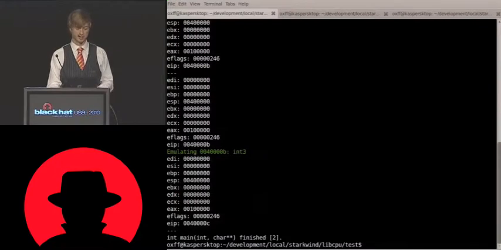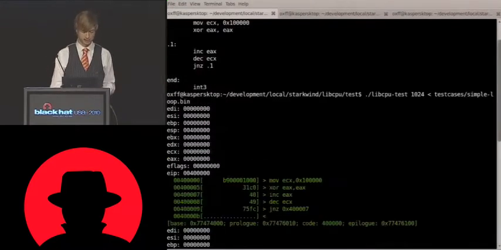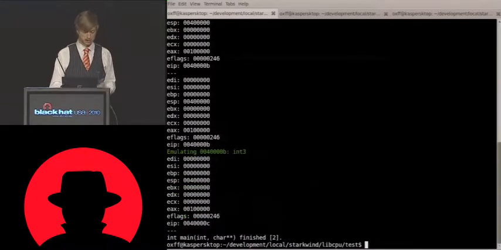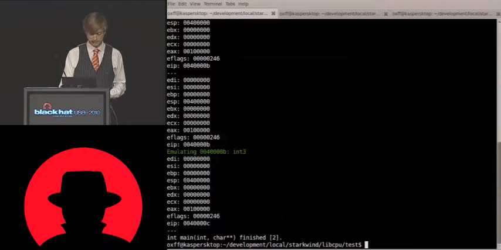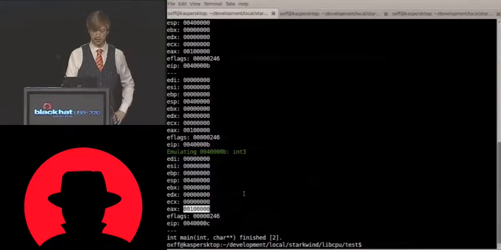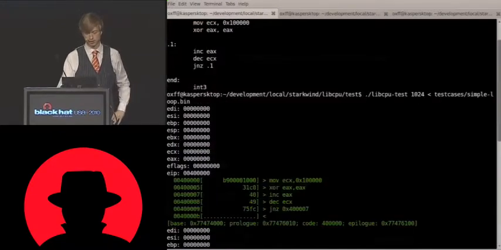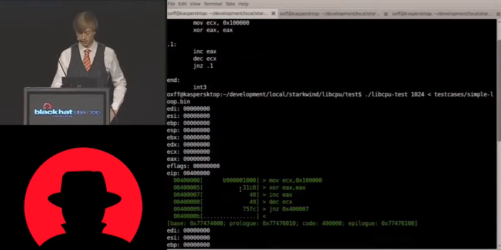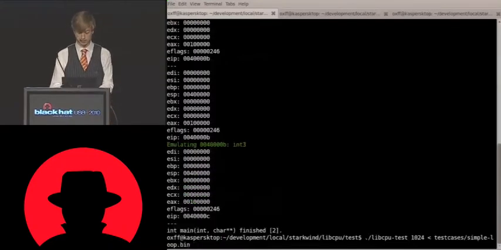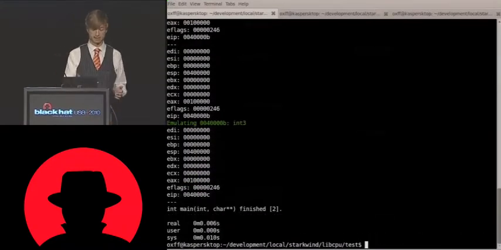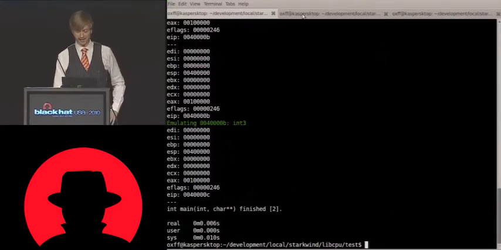The only second basic block is the terminating int 3 instruction. As you can see from the register dumps, at the end EAX is the desired iteration counter, so we really incremented each time, and I didn't cheat you. If you run some timing on this, it's quite fast. It takes no time, if you can believe this.